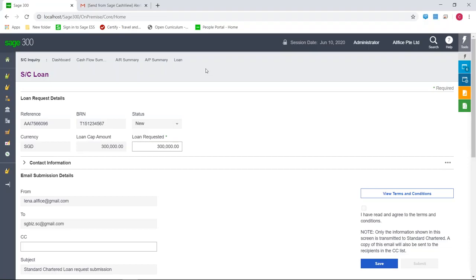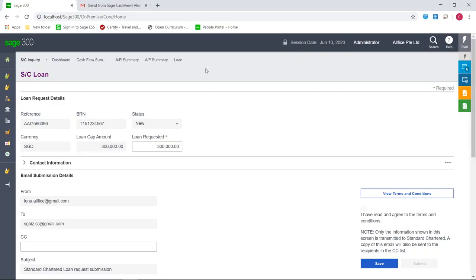So first things first, if you're not in Singapore or Malaysia, you don't even see this menu item. You don't even see the offer banner from Standard Chartered Bank, right? And the other thing you've got to watch out for is, if you do not see this and you know you're in Singapore or Malaysia, then you probably do not meet the stringent requirements of Standard Chartered for a loan offer, right? So not to worry.